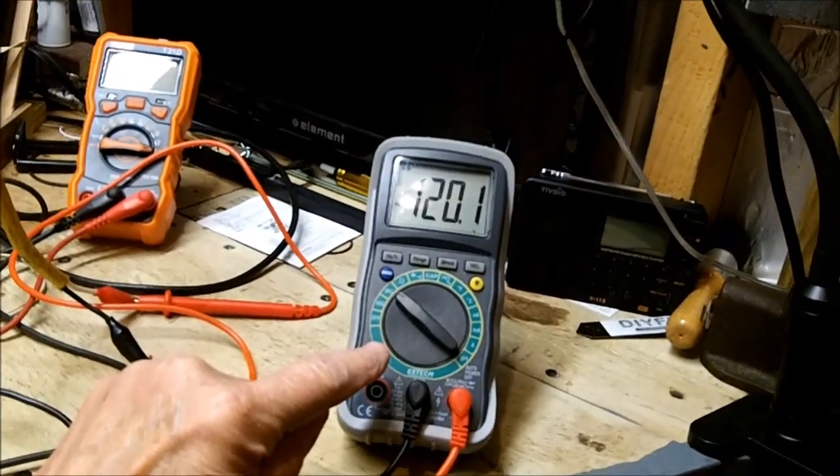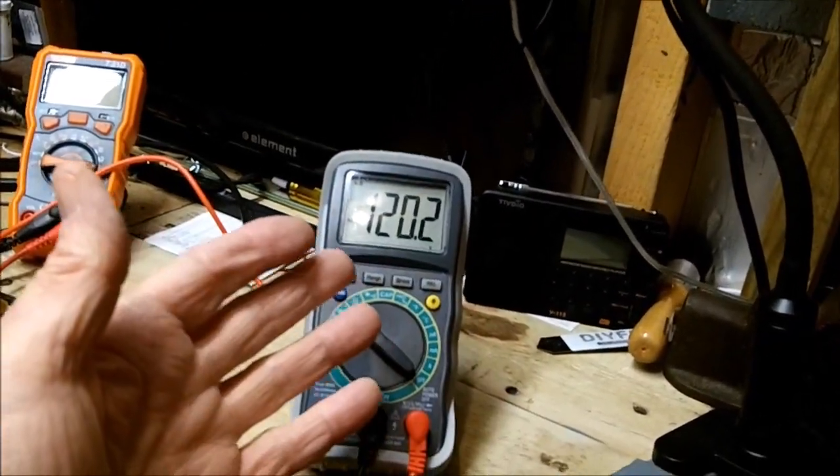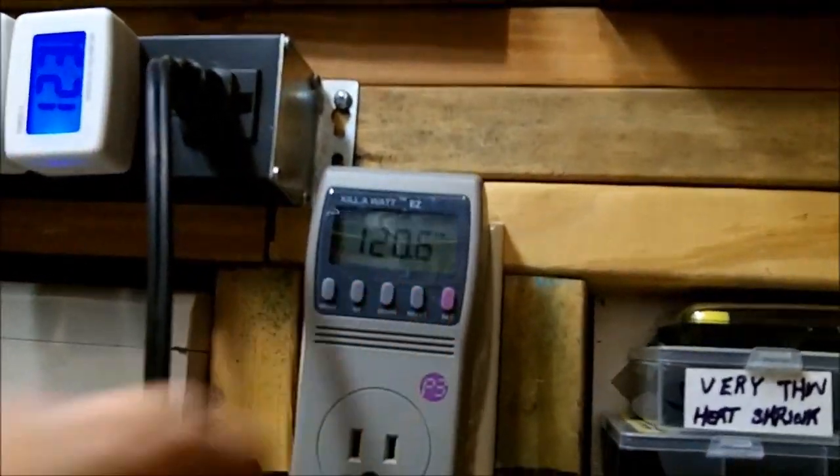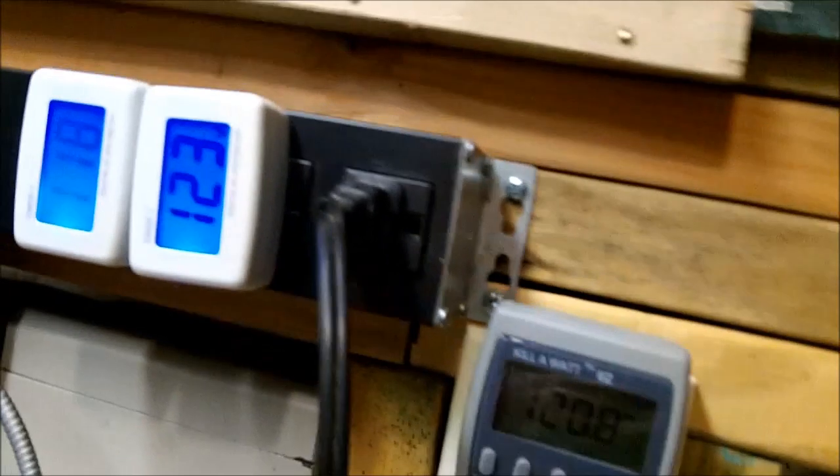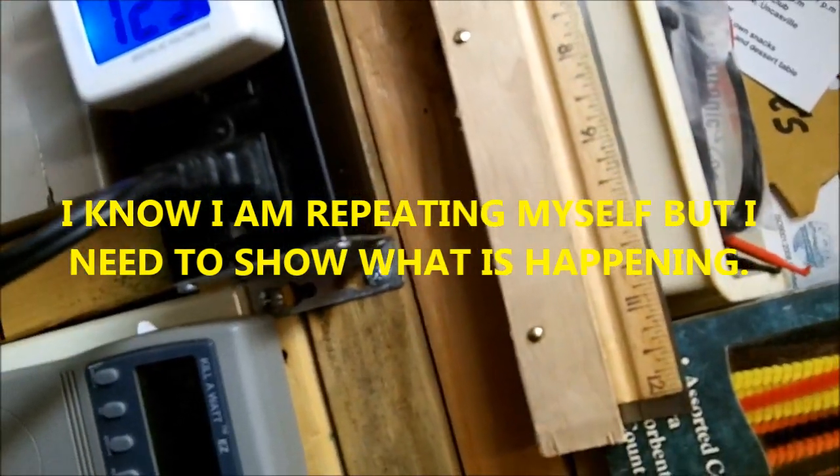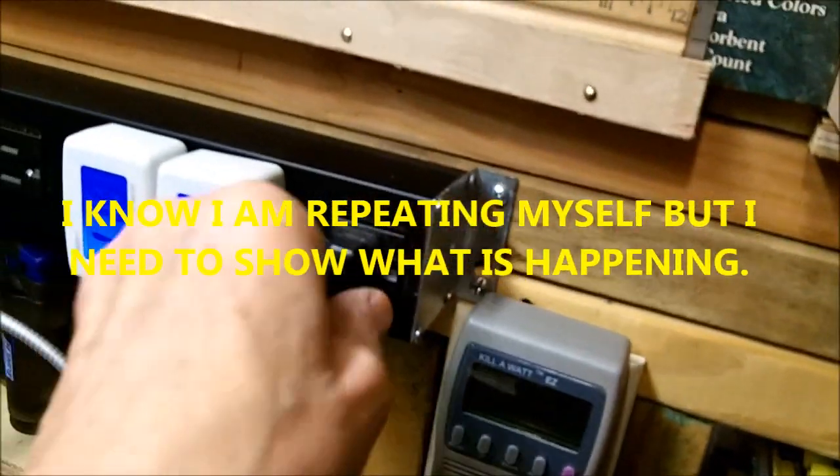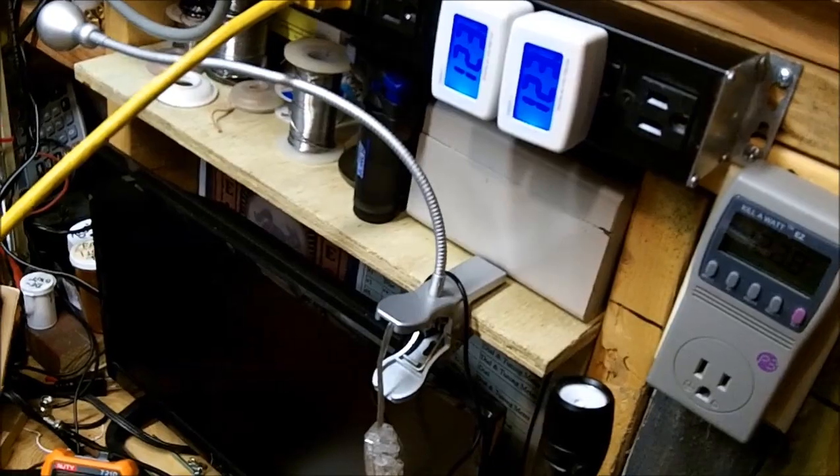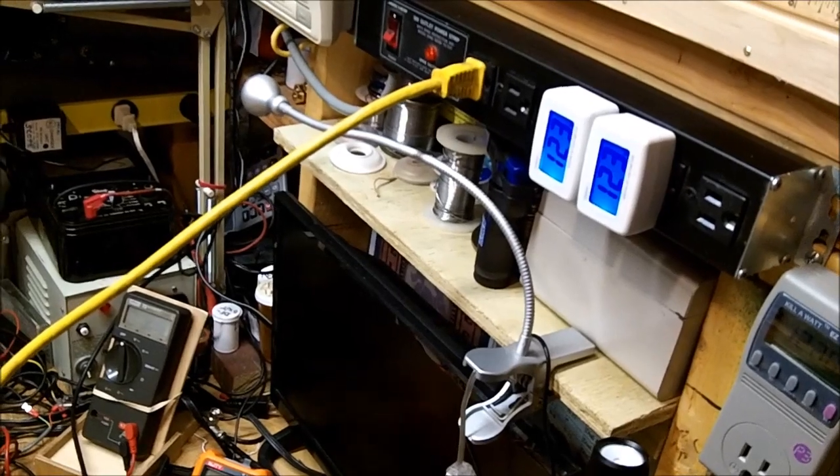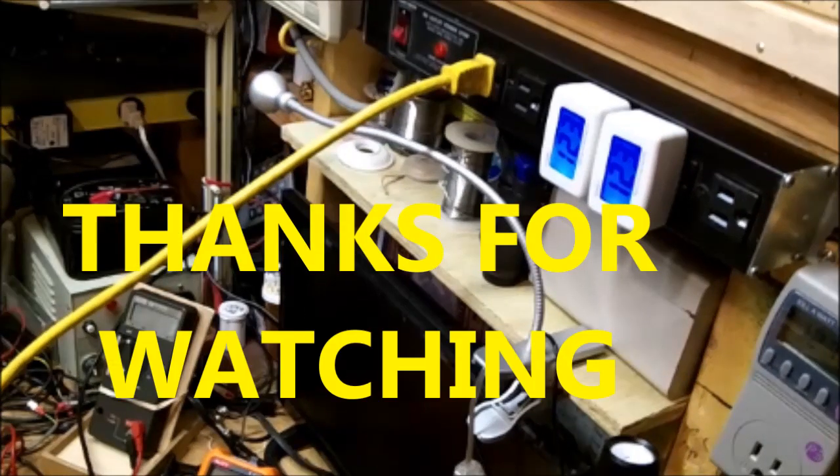My kilowatt doesn't change. This meter here doesn't change, other than when you put the load on like it is now, it pulls it down to 120 volts. Okay, that's fine. It's pulling it down to 120.6 volts here. It's only 118 here, so this is reading low, and this is reading high. This doesn't drop at all. I don't know. But that's the end of the video. I'm at a loss. It doesn't follow logic. I don't know. Thank you.